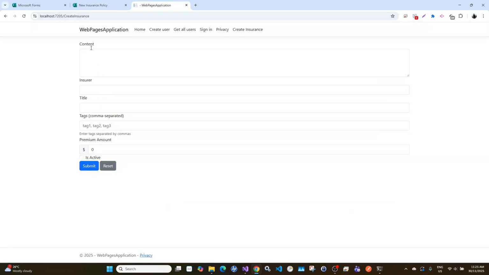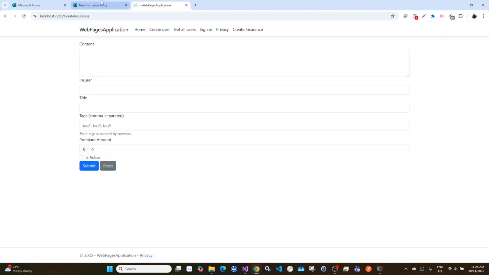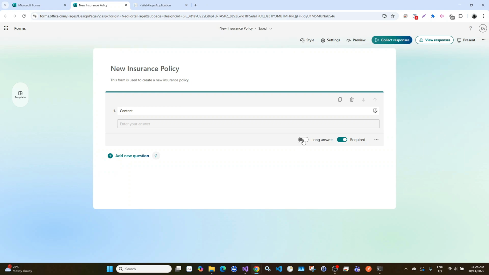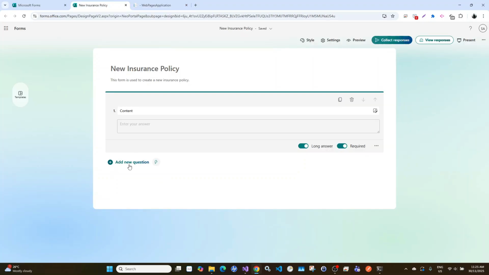So this is the form we are designing. First is the content. This is a required field, and this is a multi-line text box, so we can have a long answer. And after that, we have the insurance title.